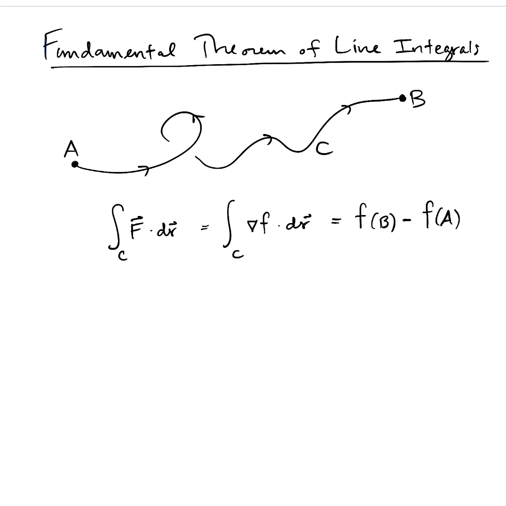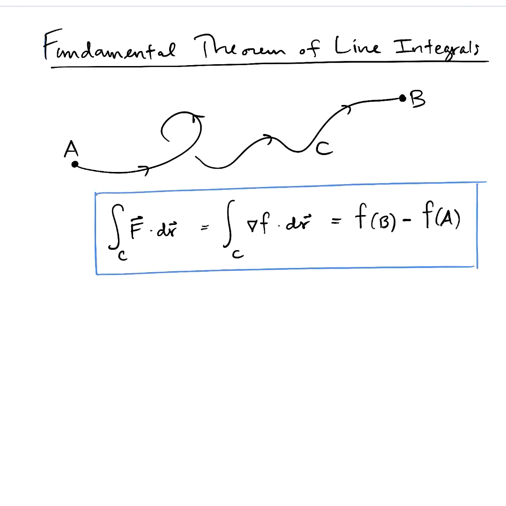So this box right here, this blue box right here is gold. It takes this process from 16.2 where we have to parametrize and integrate stuff with t's in it and just turns it into, nope, find the potential function, evaluate at the endpoints, done. Now, I sound a little flippant about that. I make it sound like, yeah, just find the potential function. But all right, maybe finding little f is not that easy. But man, if you knew in advance that there was a little f, all you would need to do is evaluate it at the endpoints.